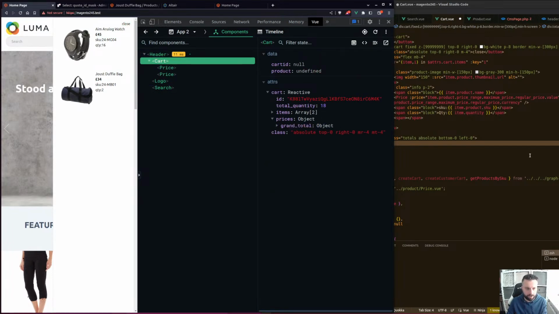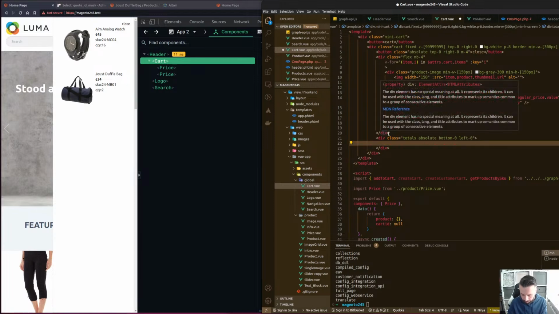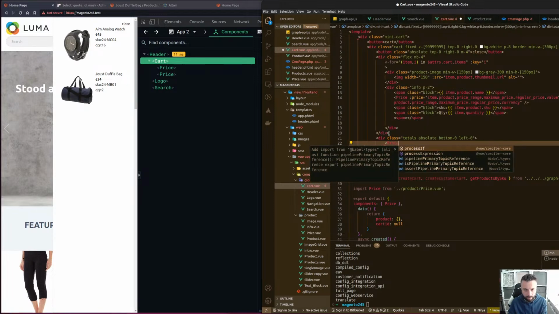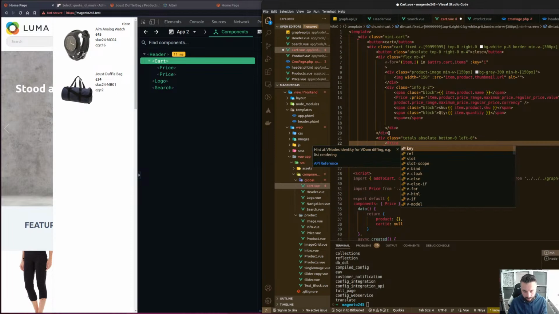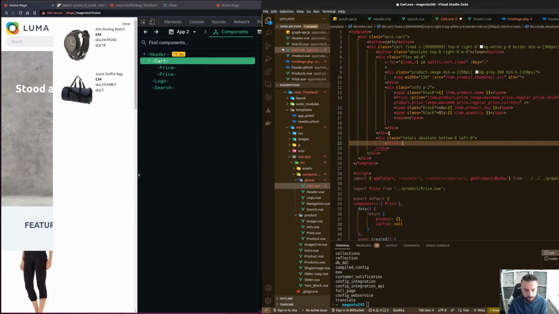cart. Prices, grand total. So we'll use our price component. Bang the grand total in there.